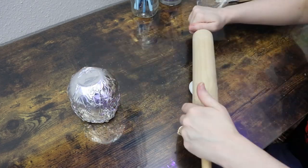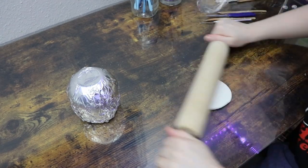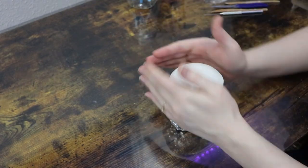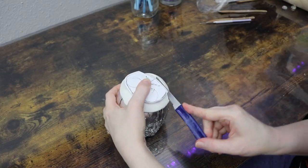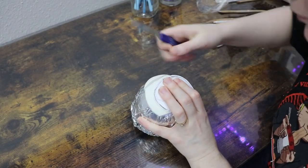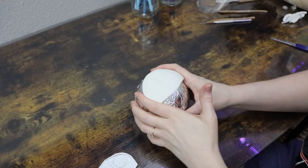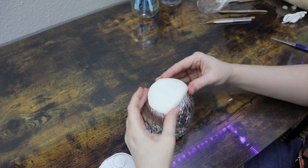My idea for our succulent monster is kind of like a big round ball of moss shape for the body, and then the succulent can be on top. I'm going to start on the clay face and then we'll have a few claws to make. This face is going to be really flat to go with the round shape of the body, so I don't need tin foil to build it up, but I did add a layer of tin foil over my glass so it's easier to peel off. I'm going to roll out some clay, make a nice thick layer, and shape it to about how round I want the head to be.